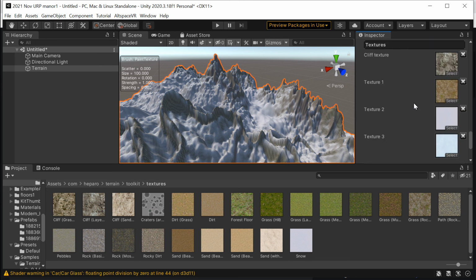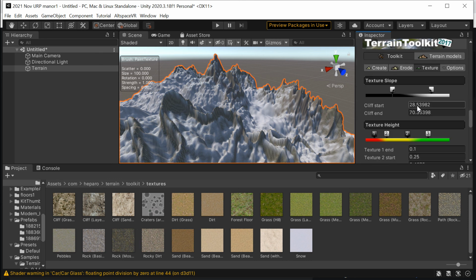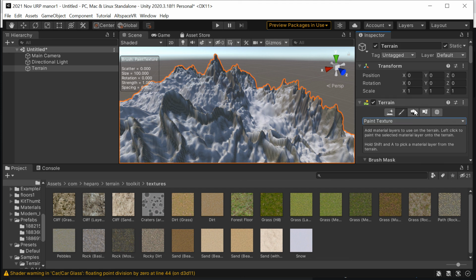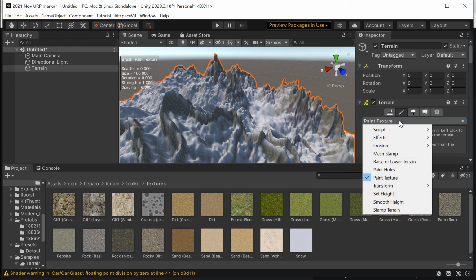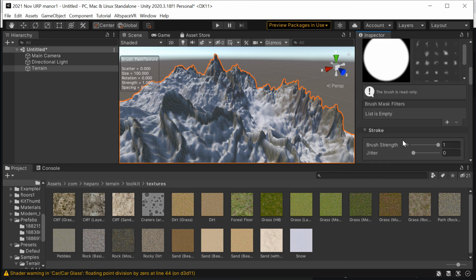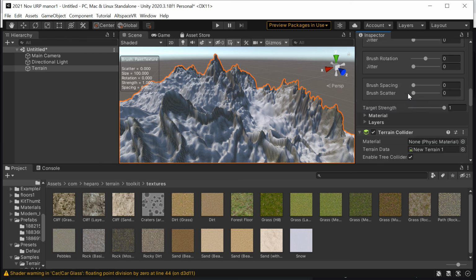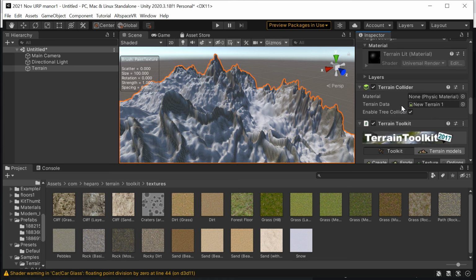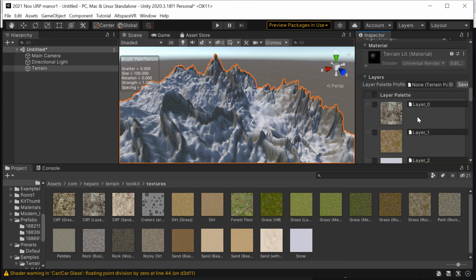Bind the textures. Chill, there we go. Alright, layers. Yeah, of course it's the hardest possible thing to find. Oh yeah.